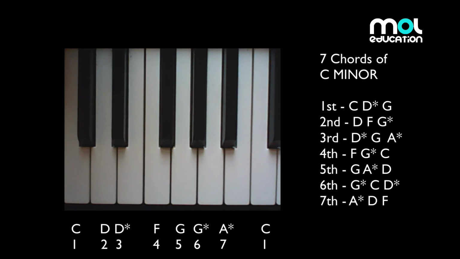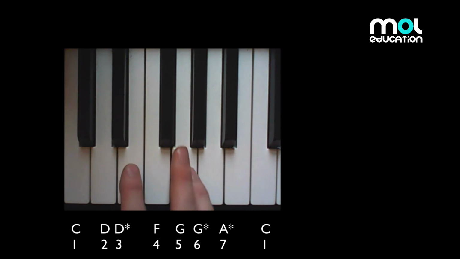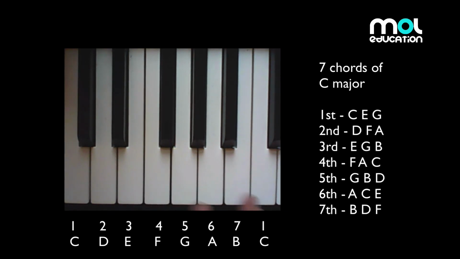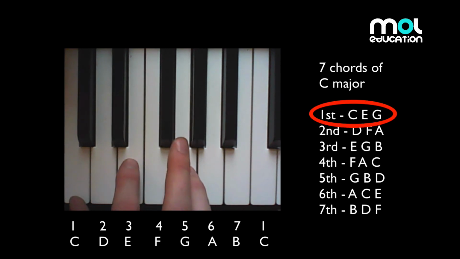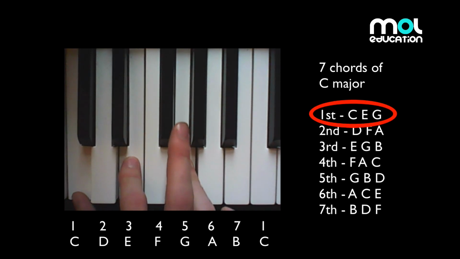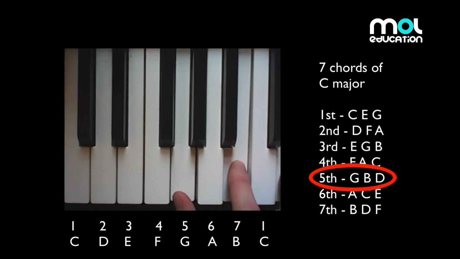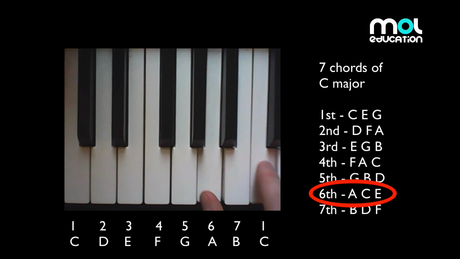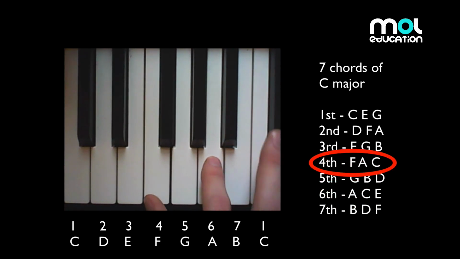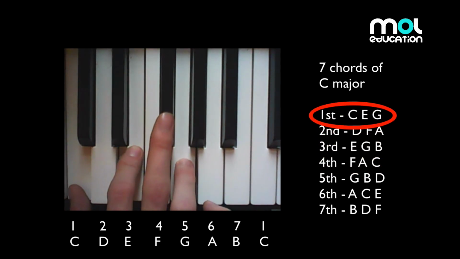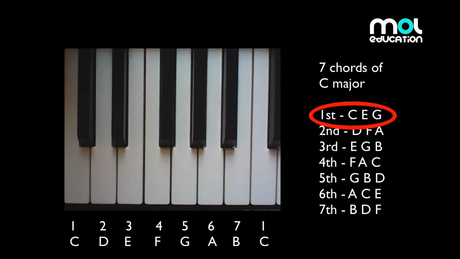So just to give you an example, we'll go back to the C major. Let's sort of number some of these chords off as we're going. Okay, so we're going 1 chord, 5 chord, 6 chord, 4 chord, and back to the 1 chord. Okay, so really popular chord progression, that one.